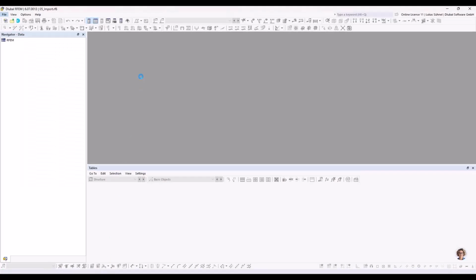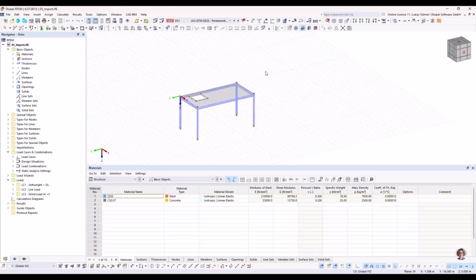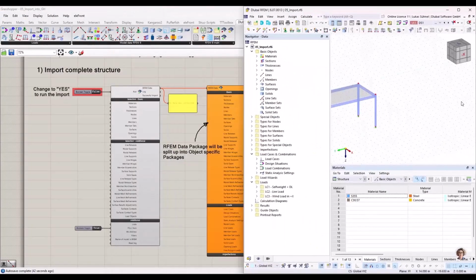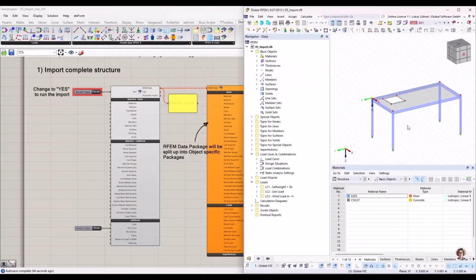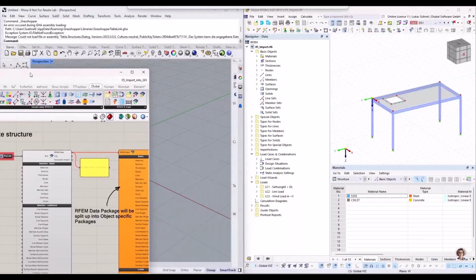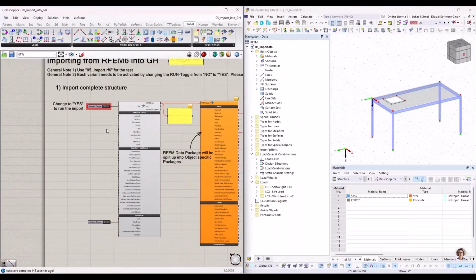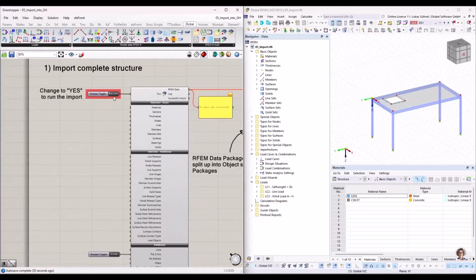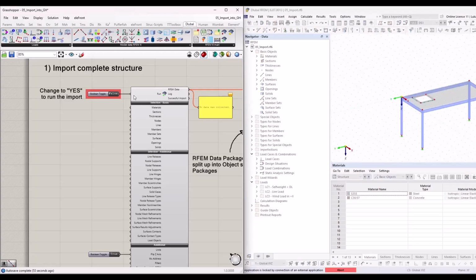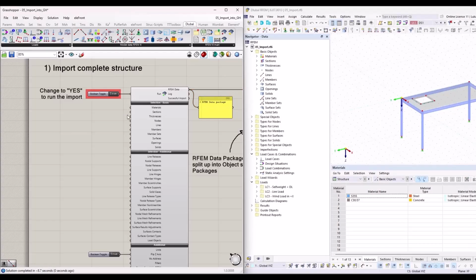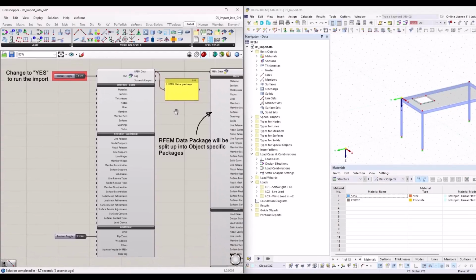Let me double check. Yeah, still waiting for the file to be opened. Okay. So let me put that on the right-hand side. It's the file that we created before. Yeah. That on the left-hand side. And yeah, basically we can import, or we can run the import again via a Boolean toggle. And here it's basically required to use a Boolean toggle because it has to stay active.